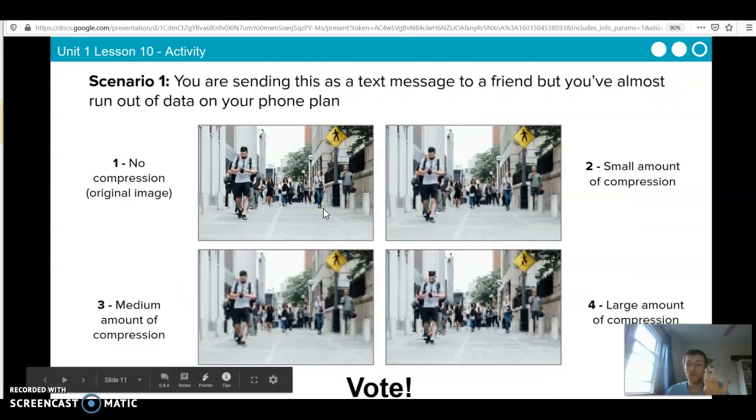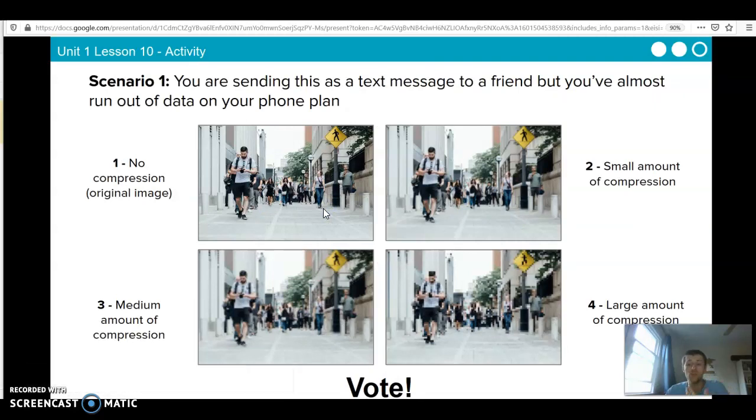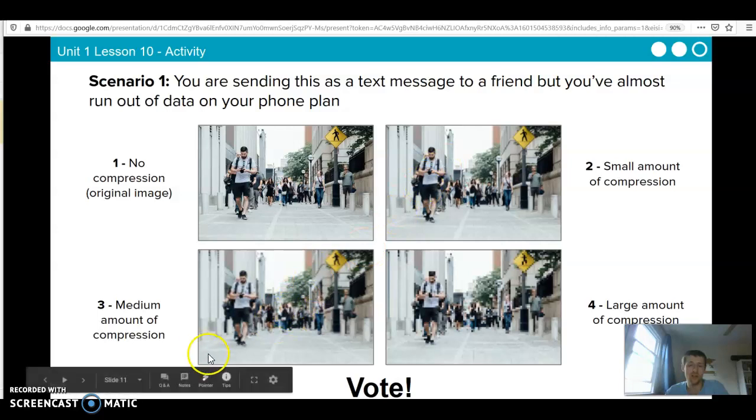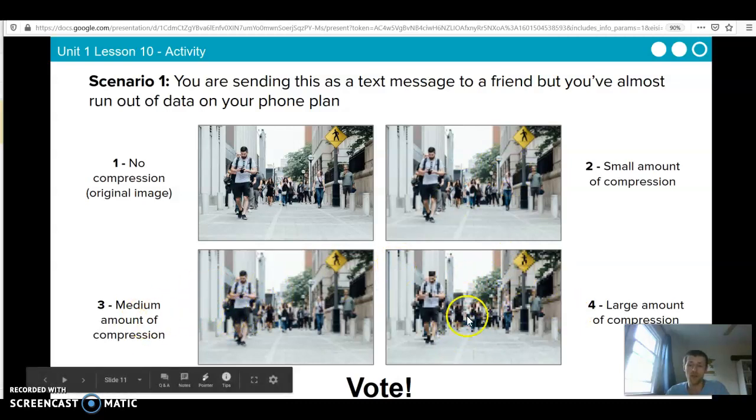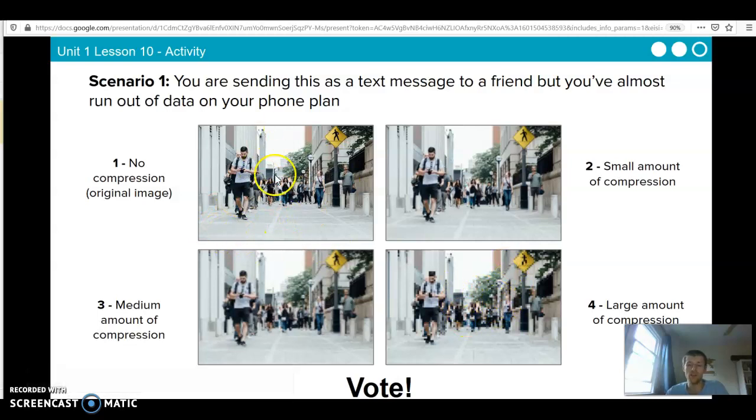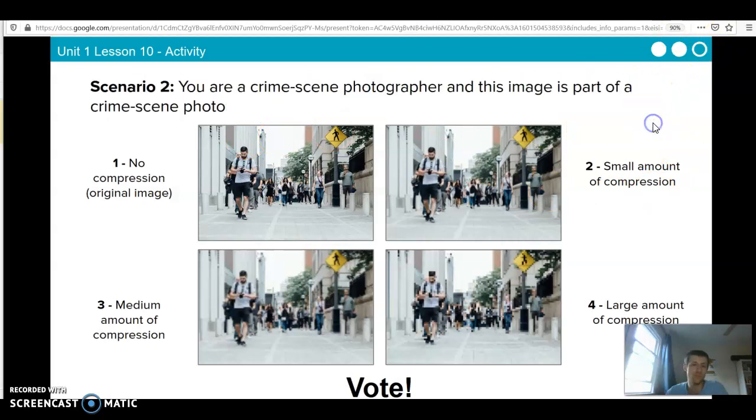So then the question becomes, in what situations do we use which kind of compression? Well, if you're sending a text message to a friend, you don't super care if it's the nicest image in the world. As long as they can see what you're trying to get them to see, maybe it's okay if it's not the most well-defined. So you might go with 2 or 3 here, a little more compressed, a medium amount of compression. You probably don't want to send them this blocky mess, and you probably don't care to send them the nicest image ever and spend all of your hard-earned data.